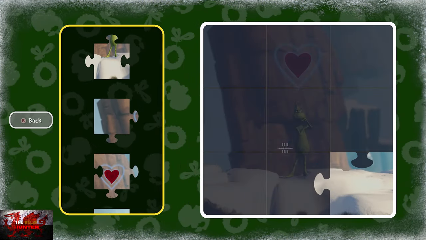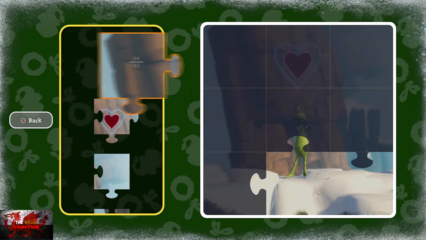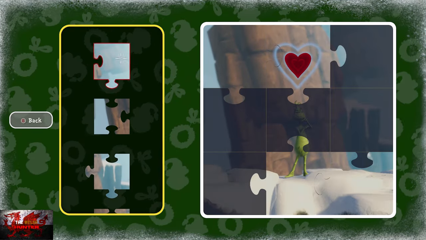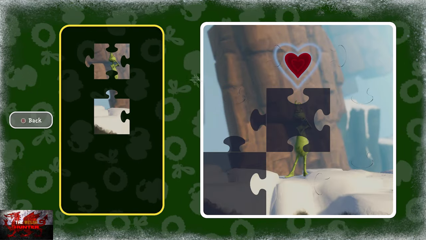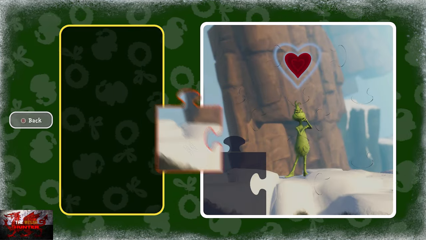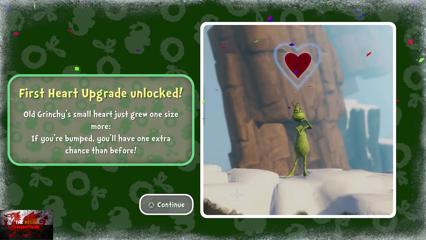While we're here, let's get our first heart upgrade and go to the countryside. First heart upgrade unlocked.